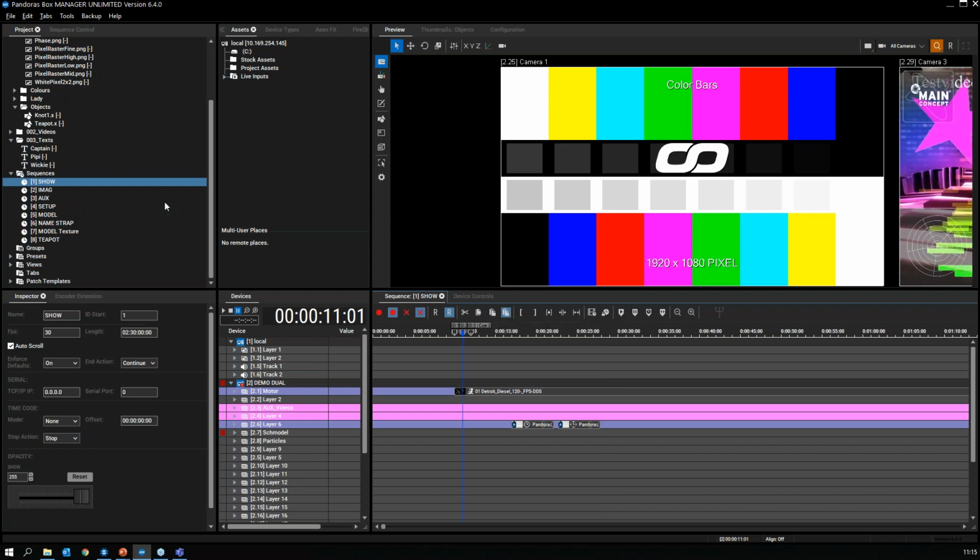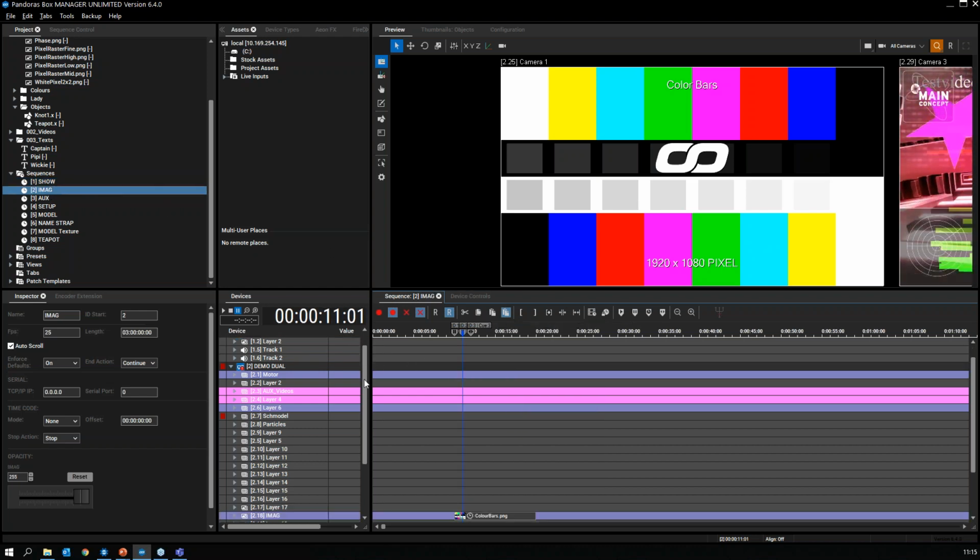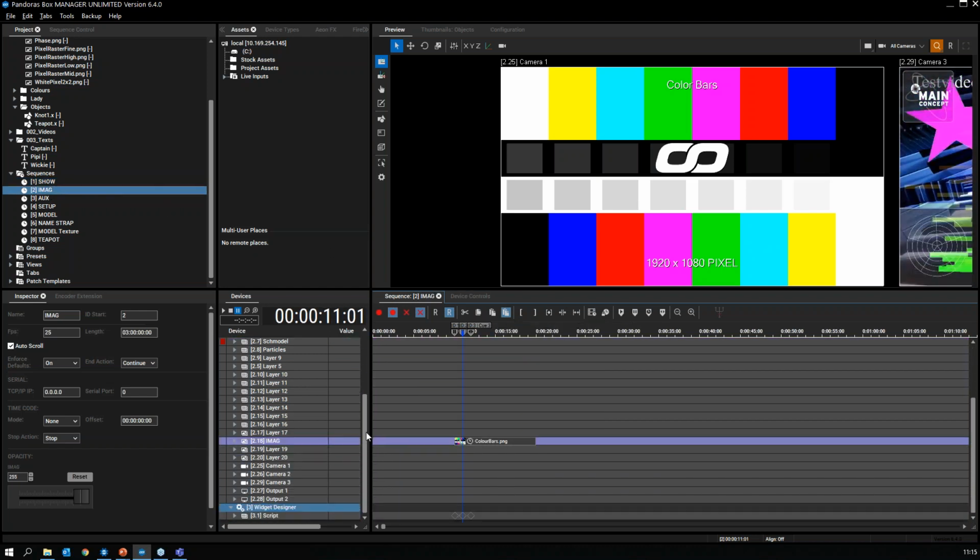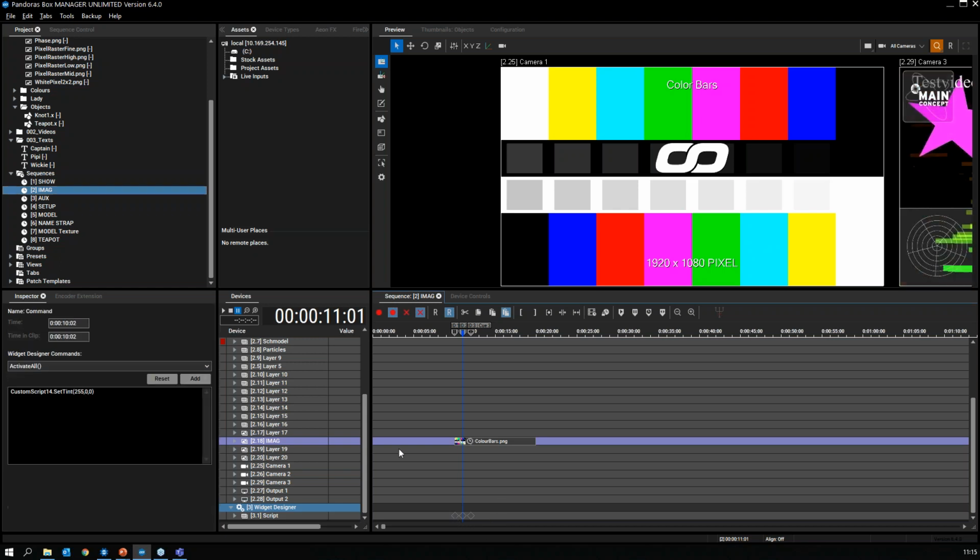So if I go to my image magnification sequence, it's always a good idea to give your sequences names. I'm sure you do. I like calling them things. I've got here in this sequence 3 keys for my widget designer. I set the tint of my custom script button, and then my next one, I've changed the name, and I've also set obviously the color, and then again I set it back.